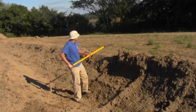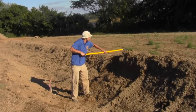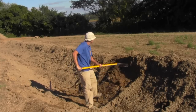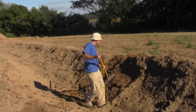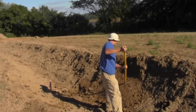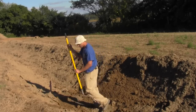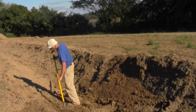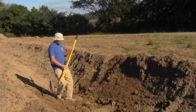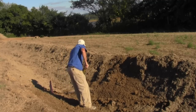Unfortunately, there really is no way around having to do a little bit of pan raking, which is not necessarily fun, but if we're going to get it right, the excavator and the tractor can only do so much. So the big thing for me is I'm trying not to have too much of a lip on these things, because if the banks are too steep, then we run the risk of having lots of erosion, which we don't want.